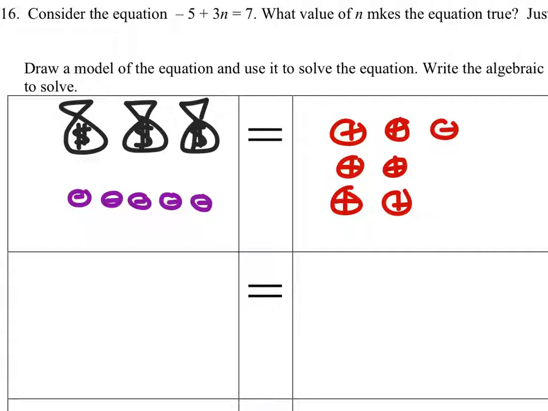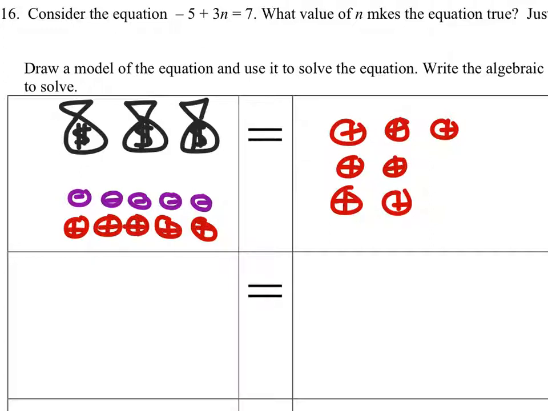I just wanted the bags by themselves so I can split up the monies, whether they're positive or negatives. So I can't have these negatives right there. That's no good. We don't want those there. So how do we get rid of them? Zero pairs. That's the additive inverse stuff. So how do I get these to be zeros? We have to tag on some positives up in here. So each of these is a positive.